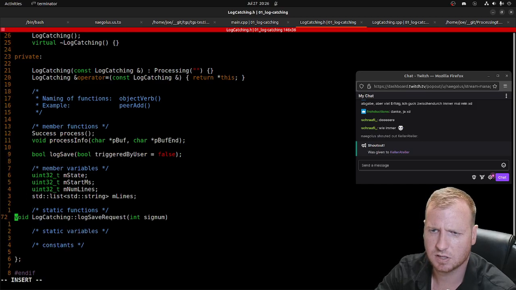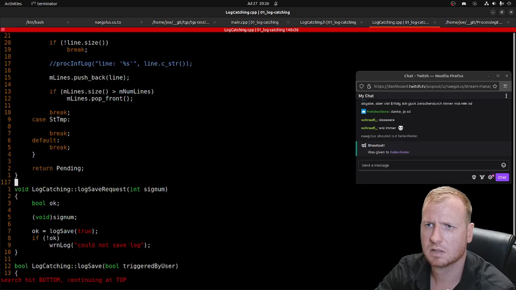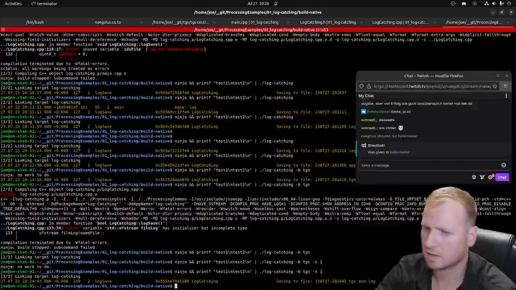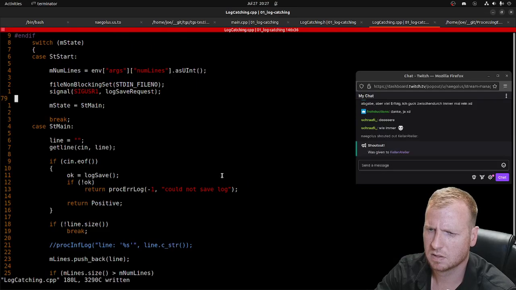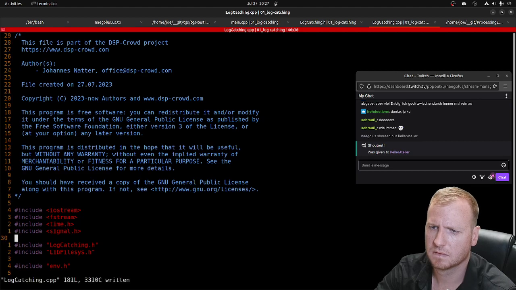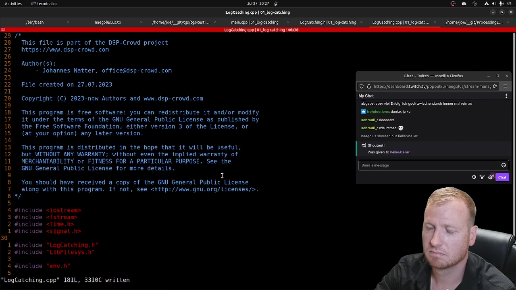So, and this is a static function. Log save request. That's fine. Not declared. Cannot call member function without object. That doesn't make sense.